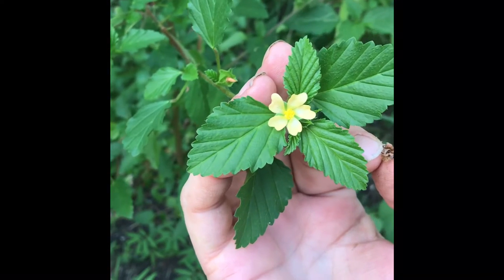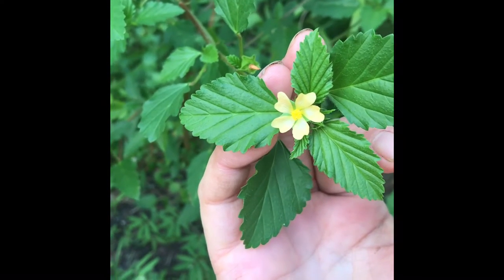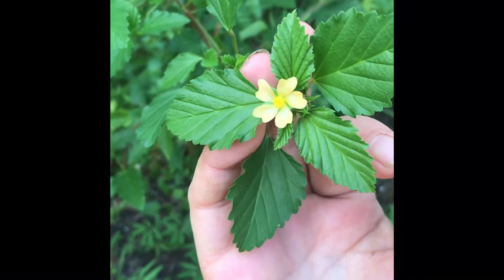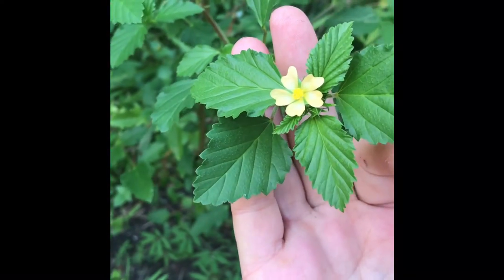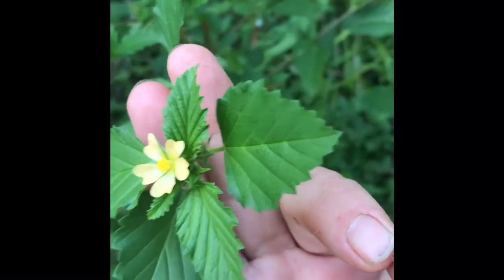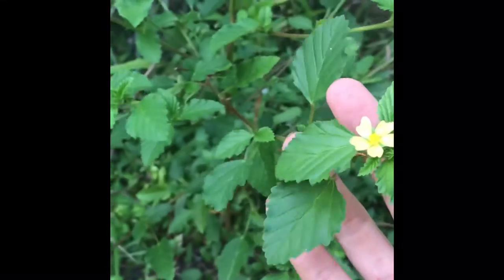But yeah, this is just absolutely beautiful, I think. And it's a wild plant, it just showed up here. So basically a bird just deposited this here for me, and it was a nice gift, a very nice gift, because I've never seen anything work on skin wounds like this. It works on all sorts of things. It'll cure any skin ailment.